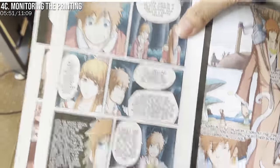We actually also need to add in the spine indicators because it's very hard to see where the spine is. And you can also have an escape fold as well. I'll show you how to do that if you want. So basically what we need to do is add this within the bleed there. The easiest way to do this is to just do it from here and add in a small kind of box here. Okay, so that's kind of it.